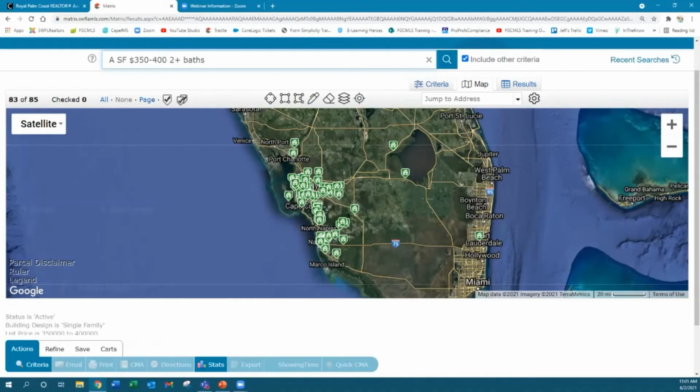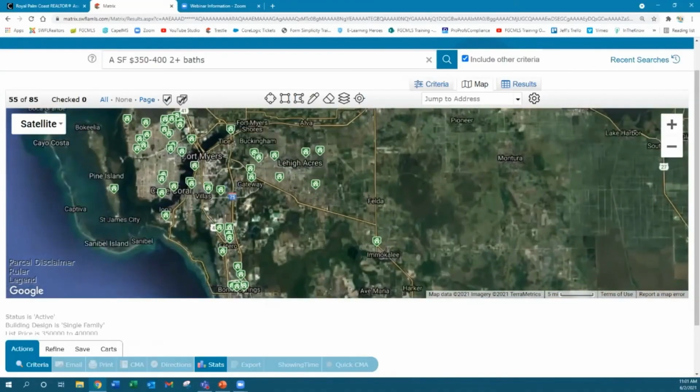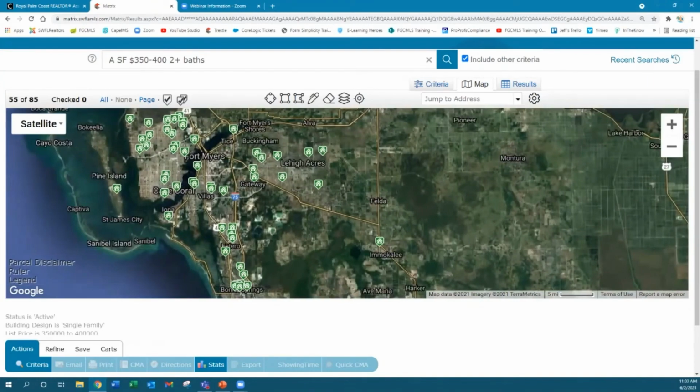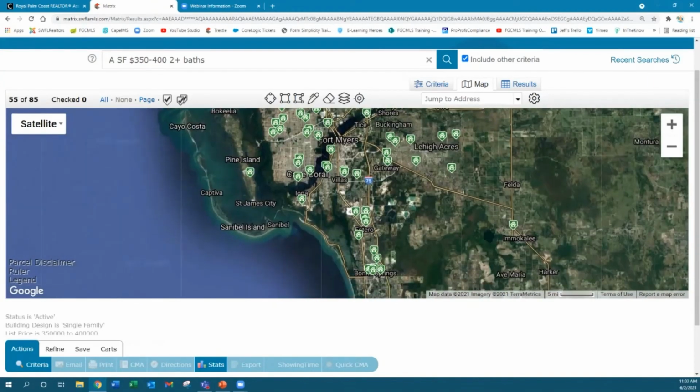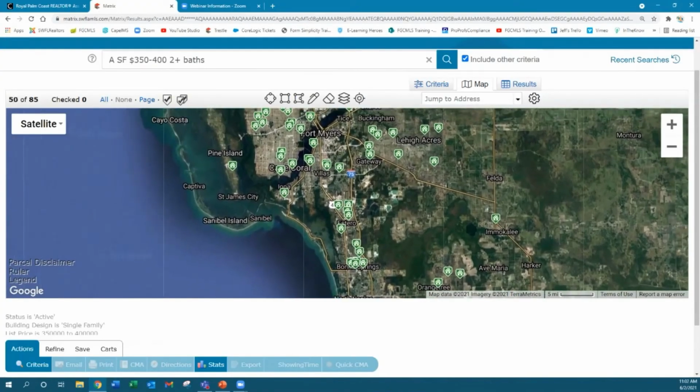When you first come into your map, you kind of see all of South Florida. And that's probably not terribly beneficial for you. So you can zoom in on the map, and you can see my mouse here in the middle of the screen. I'm just left clicking and dragging over here to sort of center my map to the area that I want to look at.